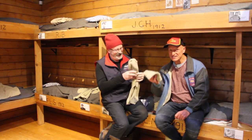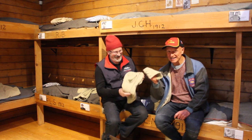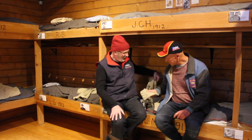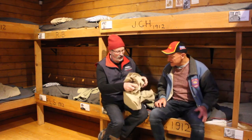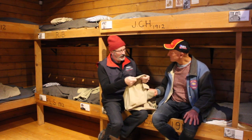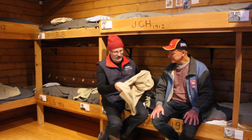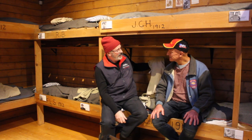As I say, guys, original is always the best. Wool. Stick to it. All this plastic stuff never works. Wool and cotton. You're sitting on one of the outer jackets, which was just cotton. Thin, but it kept them quite warm. It was a windbreak. It stopped the wind. And it didn't have to stop the water because it doesn't rain in Antarctica.